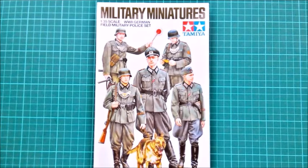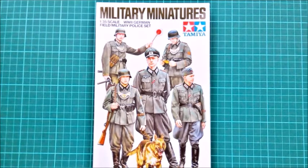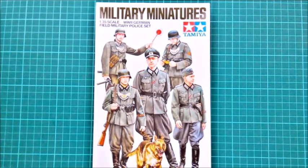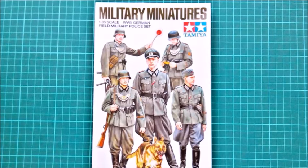Final words? Yes, of course. Tamiya seemed to be back at the top with the new figure sets. If they had more courage to release sets with unusual topics, they could easily become first choice for every armor modeler again.